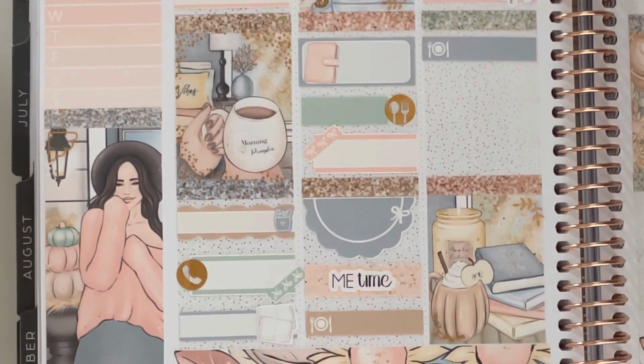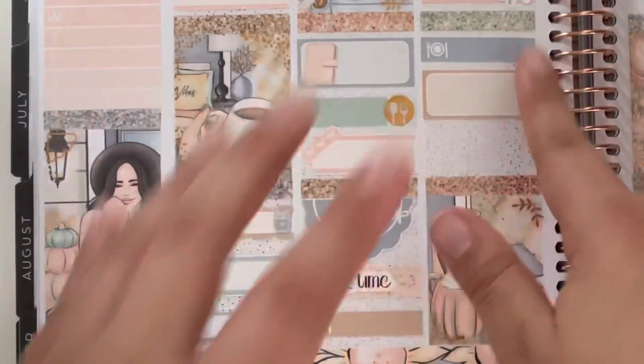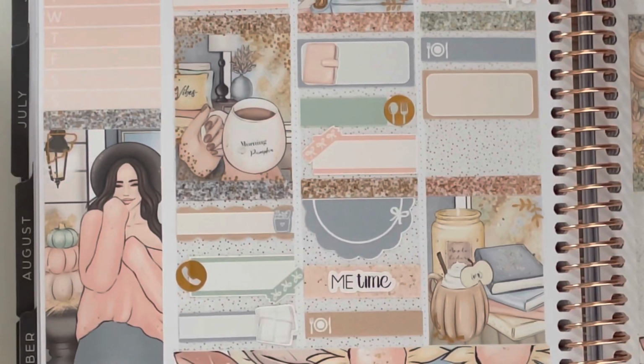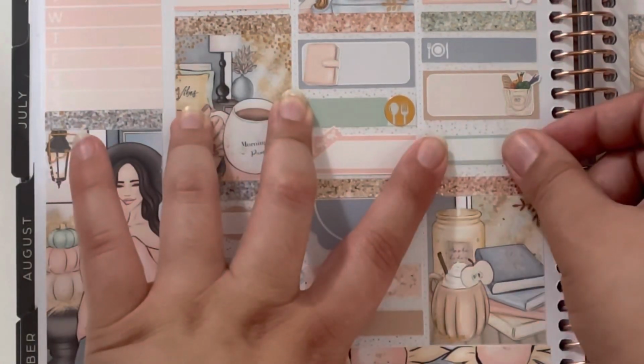And then Evelyn and I had Jack in the Box for dinner. I marked that in with a meal little thing. And then we also went to Trader Joe's because it's just a fun place to go, to be honest. And we wanted to see all the fall stuff they had. So I put that in with a quarter box and the grocery bag from the kit. And then once I took Evelyn home this night, I just spent some time with George, so I marked that in with a label and a little foiled heart sticker.